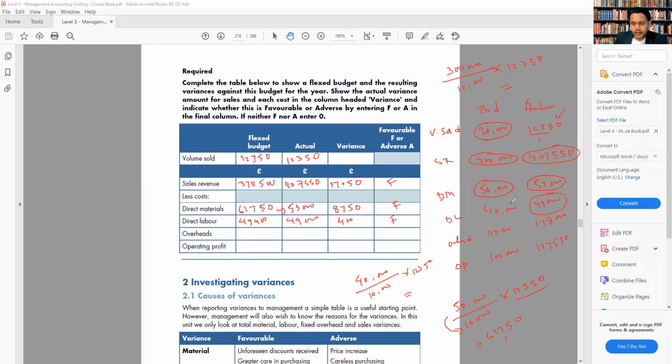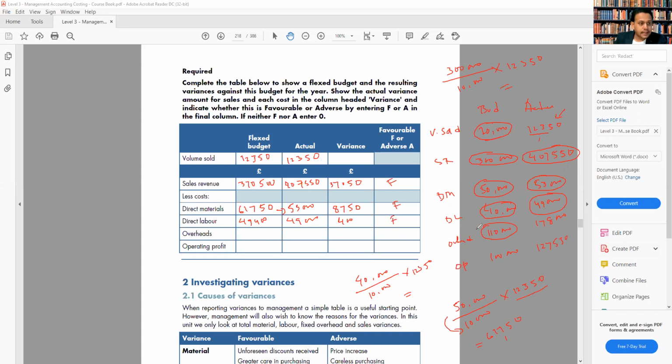Then the next one, we have the overhead, 110,000. Same way, can you do that as well? We need to see whether there is anything they said about the overhead. Fixed overhead does not change when volume or activity changes. The actual fixed overhead plan was 110,000.